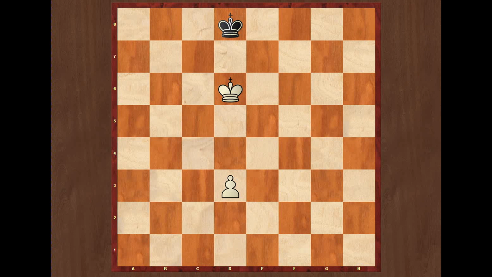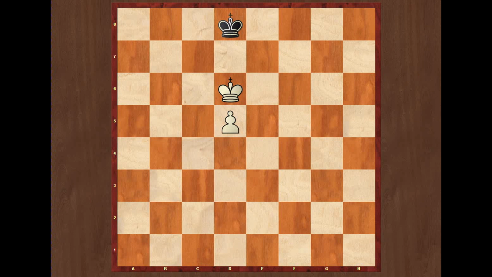This is an exception of the opposition rule, and that opposition rule is not valid for black if we get opposition on the last rank. Remember that. Now we simply advance the pawn, d5, and even if in this position it would be white on the move, that would still be a win for white.